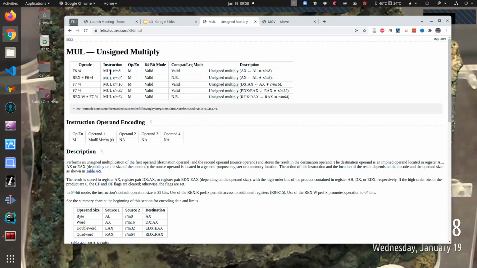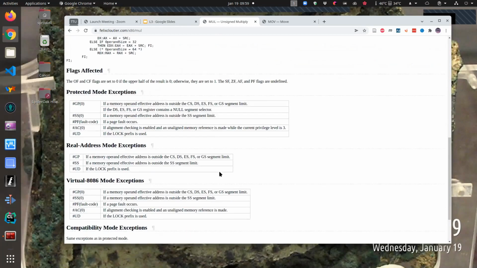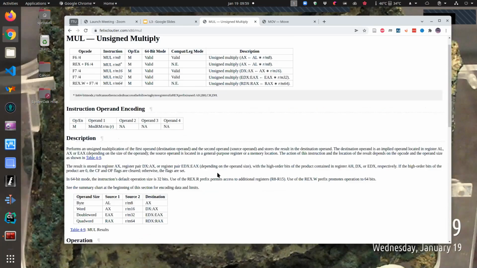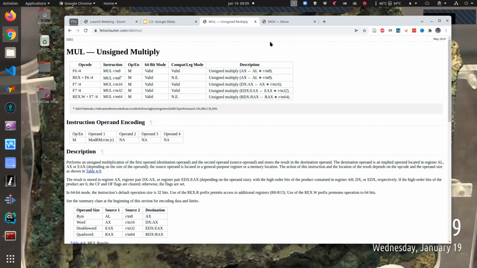So mul can take a register or memory, RM is register in memory, and that could be 8 bits, 16 bits, 32 bits, or 64 bits. In our case, they are 64-bit registers, and it performs the unsigned multiply. And you see here, it's whatever the operand is, the register or 64-bit memory, times RAX, stored in here. So there's all the implicit stuff we talked about before. And it sort of walks through it, gives you lots of information. Again, this is pretty useful once you sort of know the gist of what's going on.